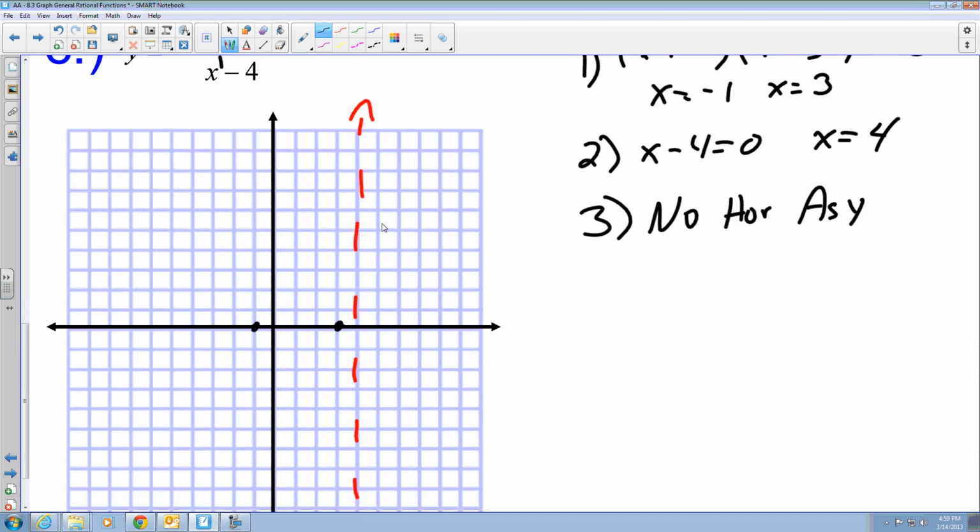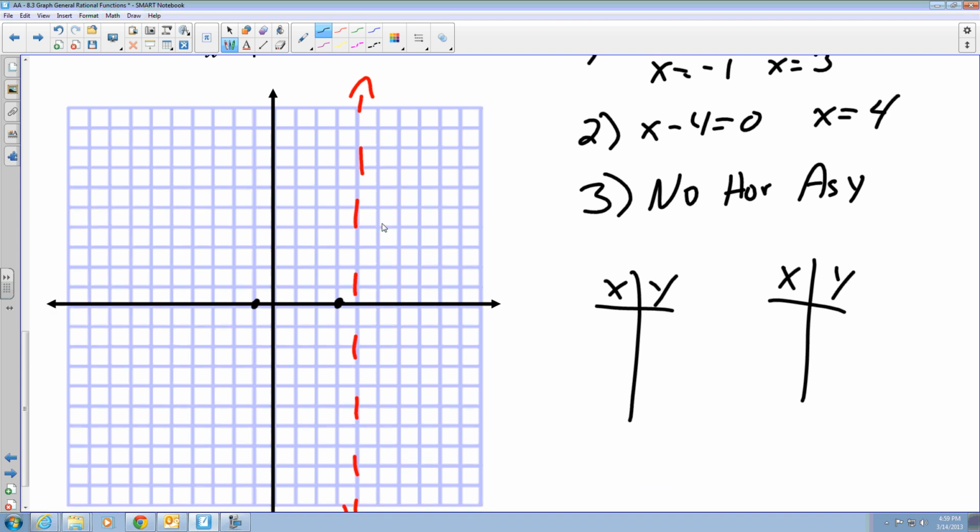And then the fourth thing is I'm going to make my t-charts. And since I have just the one vertical asymptote, I'll make 2 of them. One of them is to the left-hand side, and the other one's to the right. I'm just going to use values, let's say like 3, 1, and negative 2. And then over here I'm going to have like, say, 5, 8, and 10. And if I take those values, I'm going to get 0, 1.3, and negative 5, 6. And then here I have 12, 11.25, and 12.8.